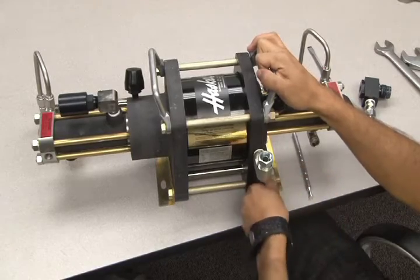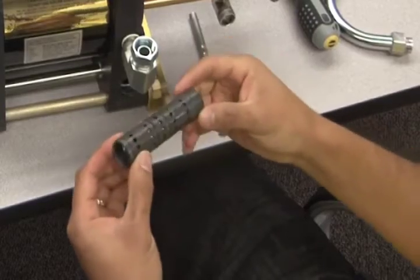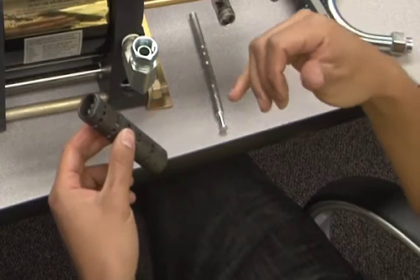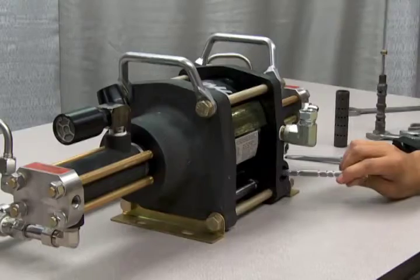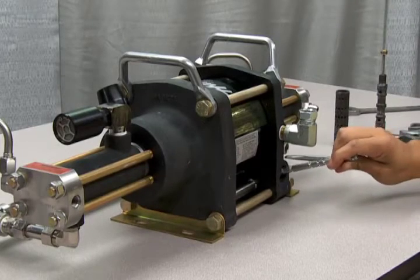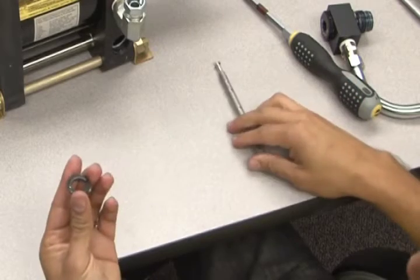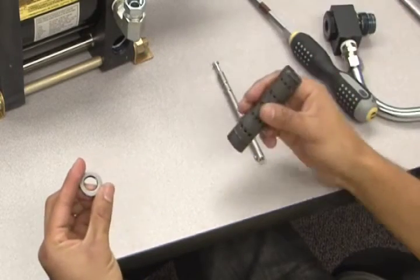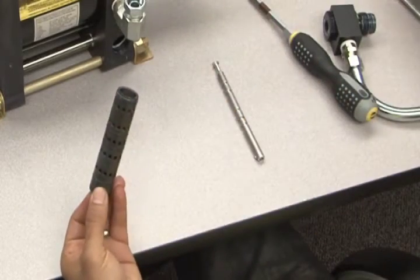Once the sleeve has been partially extracted, you can grab it with your hand to remove it completely. The sleeve has four O-rings on the outer surface. These also require lubrication. Once the sleeve has been removed, you must also extract the bumper from the inside of the cycling valve using the Haskell tool. The bumper has a steel side and a rubber side. Always make sure when reassembling that the rubber side faces the sleeve and the steel side faces toward the unit's casting.